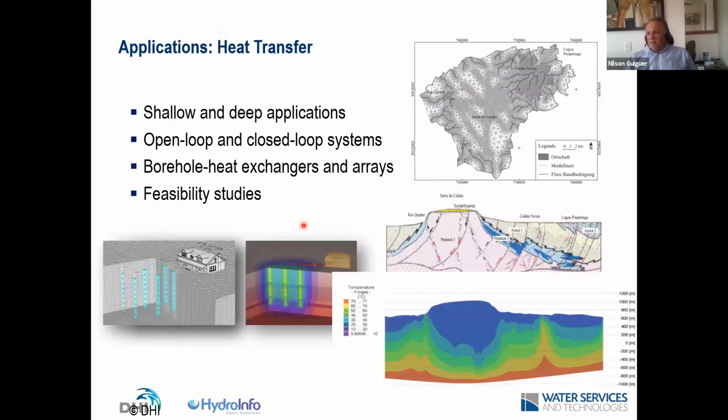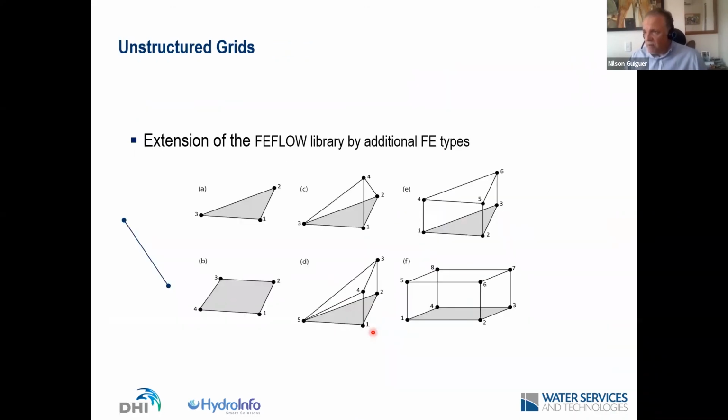Heat transfer can also have several applications, for example, heat pumps, borehole heat exchangers, etc. Or, this one is a case in Brazil where it's not a volcano, but it rains here and there is a high geothermal ratio, so the water goes down and comes up. And there are some hot springs, which are very popular, but then they started to overpump water in this zone here for hotels, and the water started to be cooler and cooler, so the hotel association hired us to do a FeFlow model, seeing how much they could pump sustainably so that they don't cool the water as much. And that was done and published in FeFlow.